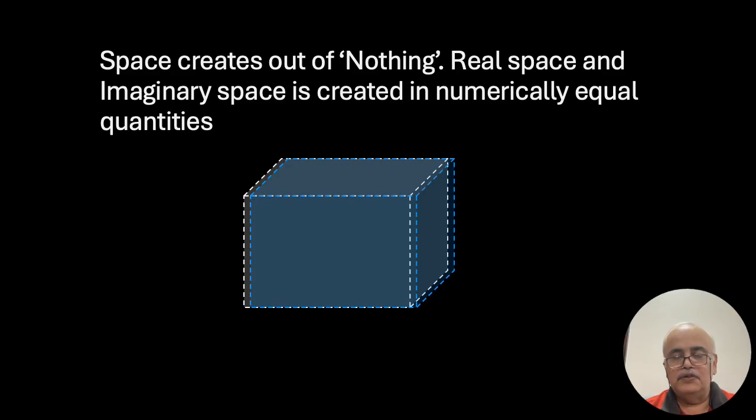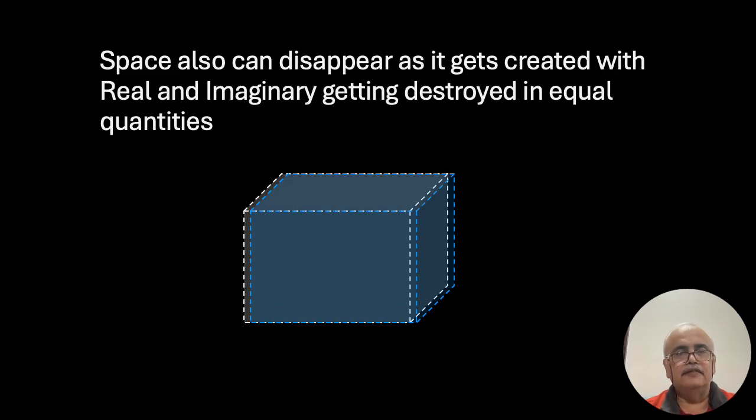So the black background over here is nothing, and then there are these volumes of space which are equal in quantity, but one is imaginary and one is real, and here they are completely overlapping each other. Okay, so the way we said the space was created, it should disappear also, right? Nothing could stop both the cubes from merging and disappearing, or destroying themselves.